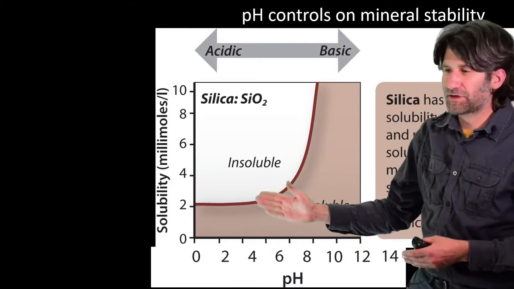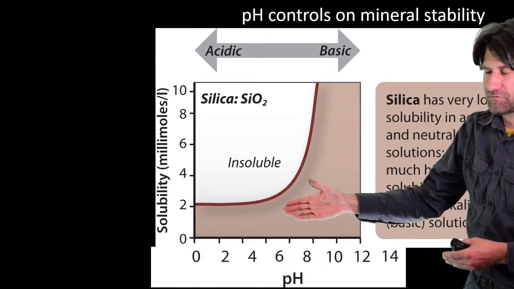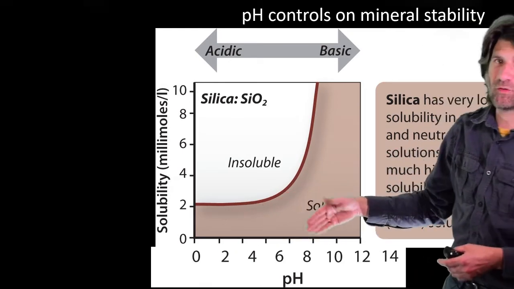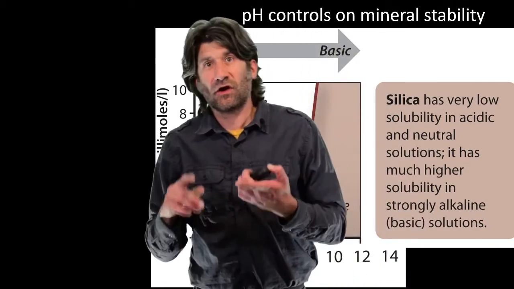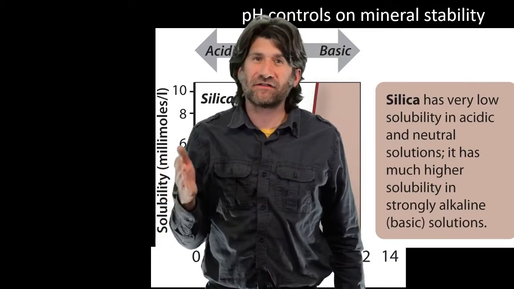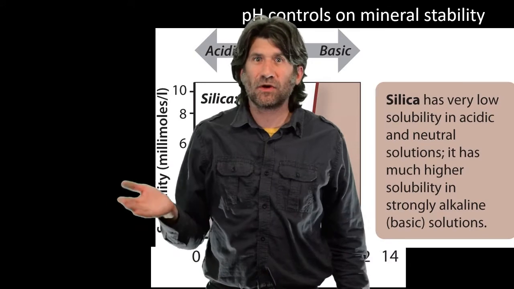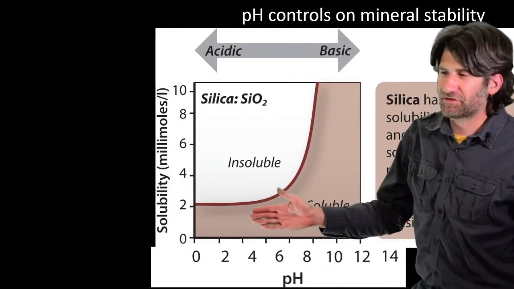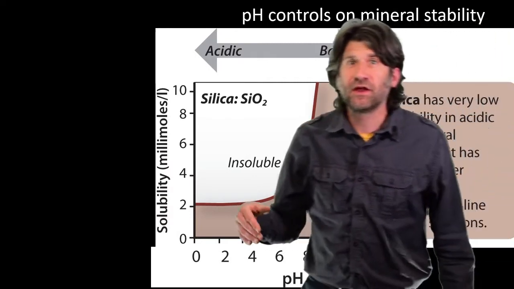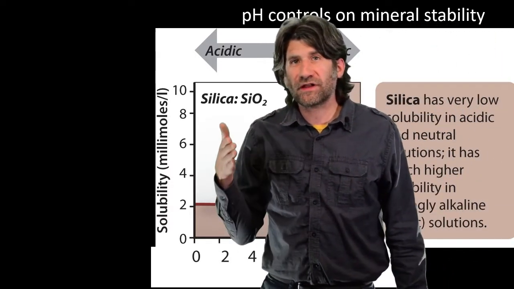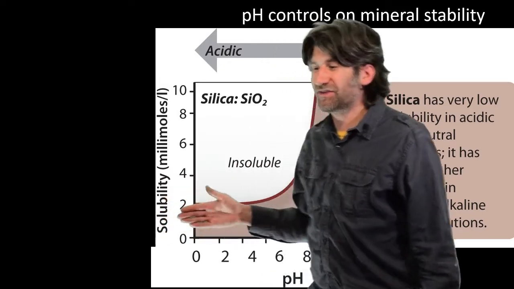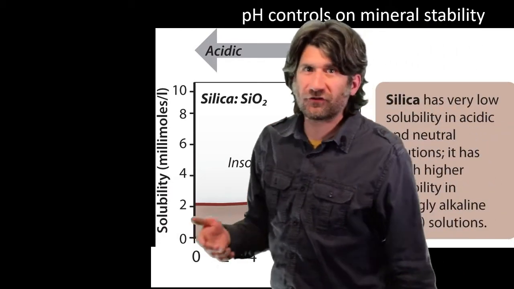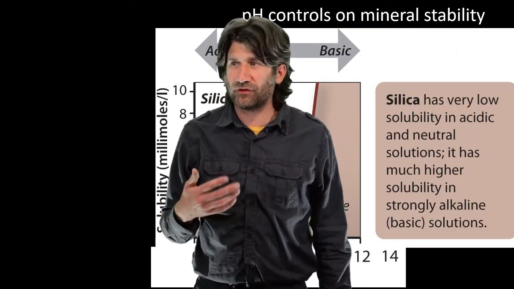And so here, if we have neutral or acidic environments, silica is very stable. So that means that silicate minerals, quartz and feldspar, are going to be very, very stable at the Earth's surface, right? Much more so than a mineral that's not nearly as insoluble at these low pHs. So that's why quartz and feldspar are what you find on beaches, because generally we have slightly acidic conditions at the Earth's surface, and quartz is very, very stable in those conditions.